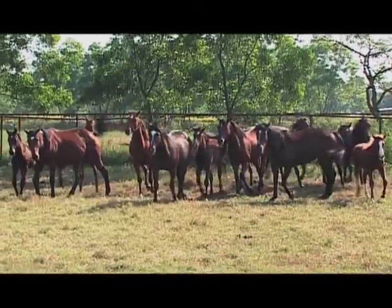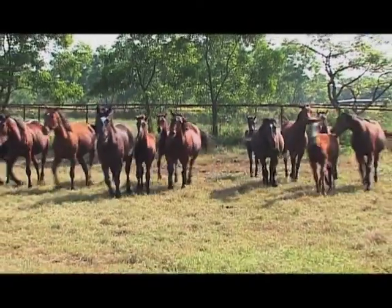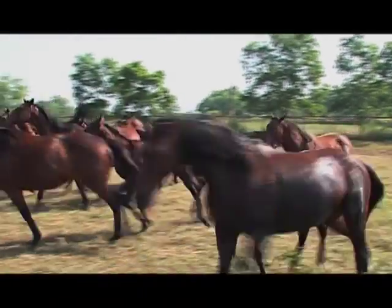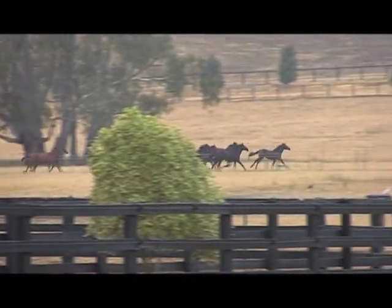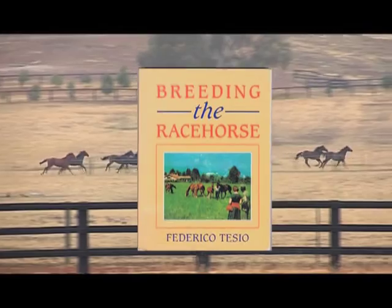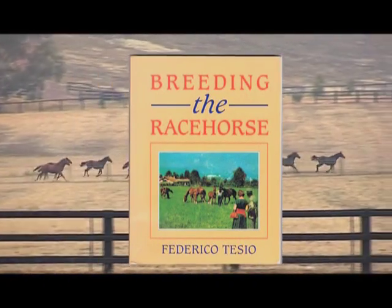While we know that there are three major classifications of color in the thoroughbred, have you ever wondered what this means in a genetic sense? Does it mean that bays are better than chestnuts, and chestnuts in turn better than greys? Well, Federico Tessio, considered by many to be a master on breeding, studied this.